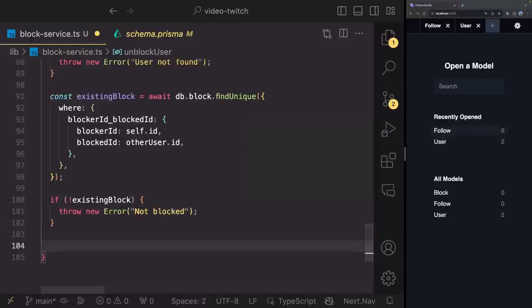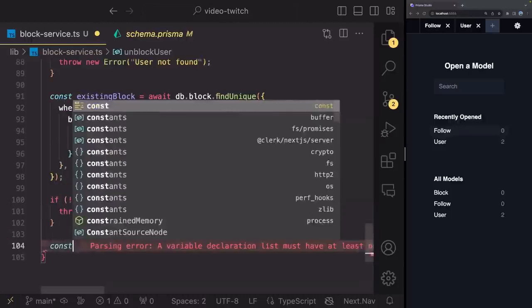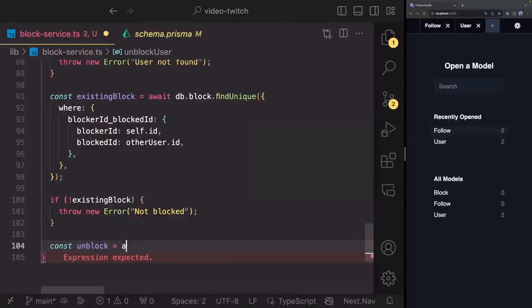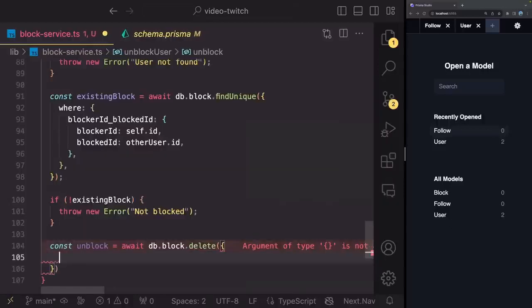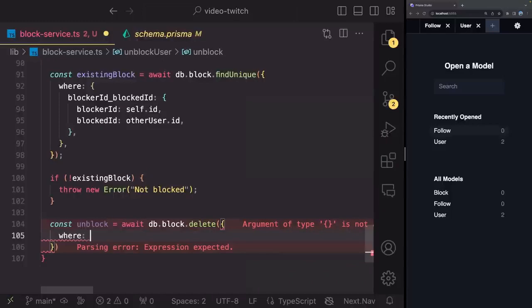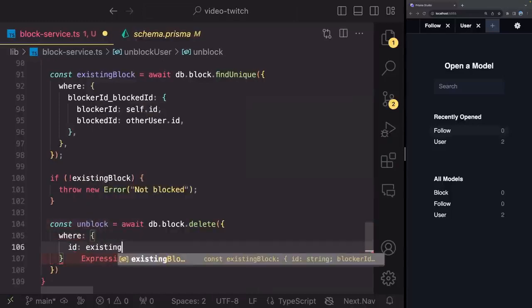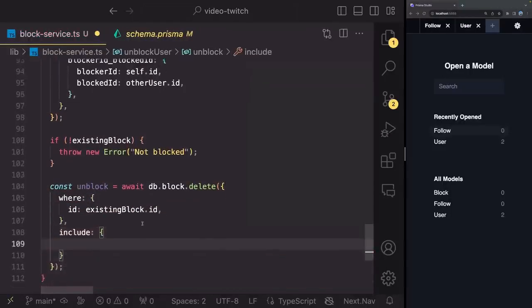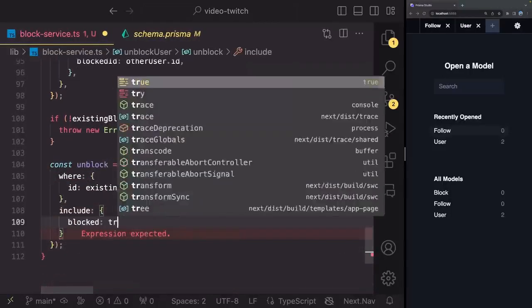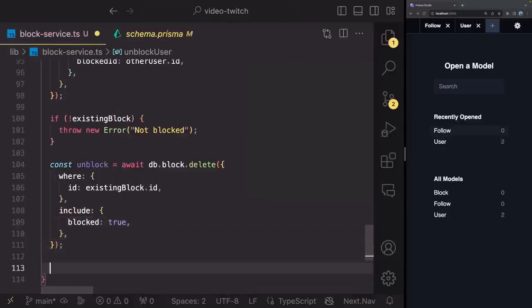And now finally, let's go ahead and write const unblock to be await db.block.delete. And let's pass in where id is existingBlock.id. And let's also include the blocked person. Well, previously blocked person, right?